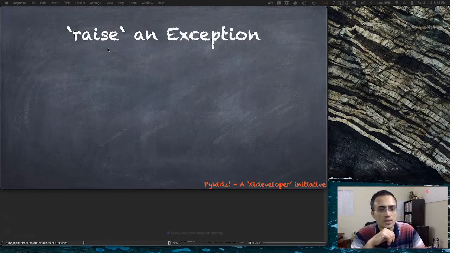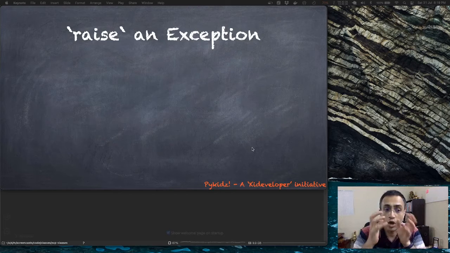An exception, as discussed earlier, is an object. And we can create the object and raise it anywhere in the code. Now, let me show you the mechanics of the process.